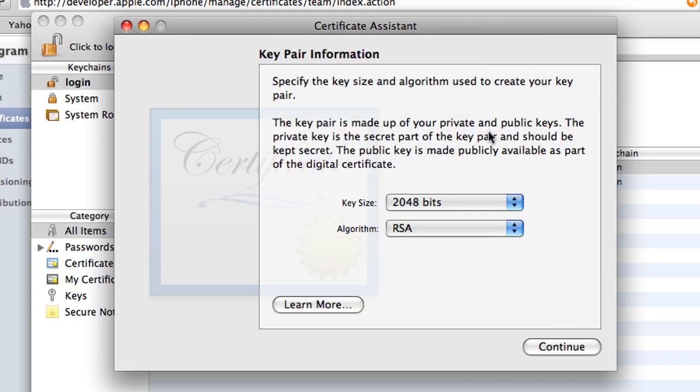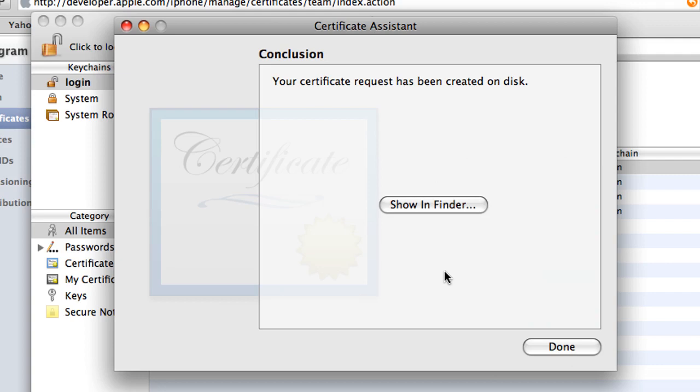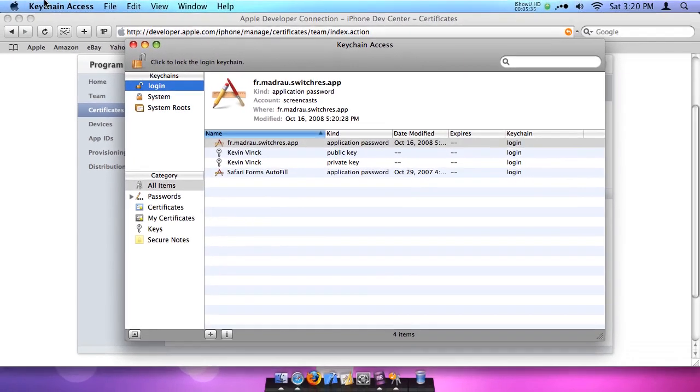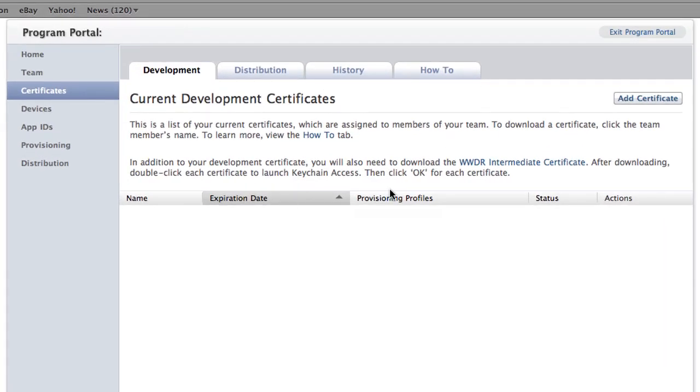Save, and you want to make sure that the key size is set to 2048 bits and that the algorithm is set to RSA, because if these aren't set right, then it will refuse the certificate and you'll have to make another one. So you continue here, it'll create the certificate request, and click done, and then we're done with that. Now you need to add the certificate to your developer program portal here by going up to add certificate.